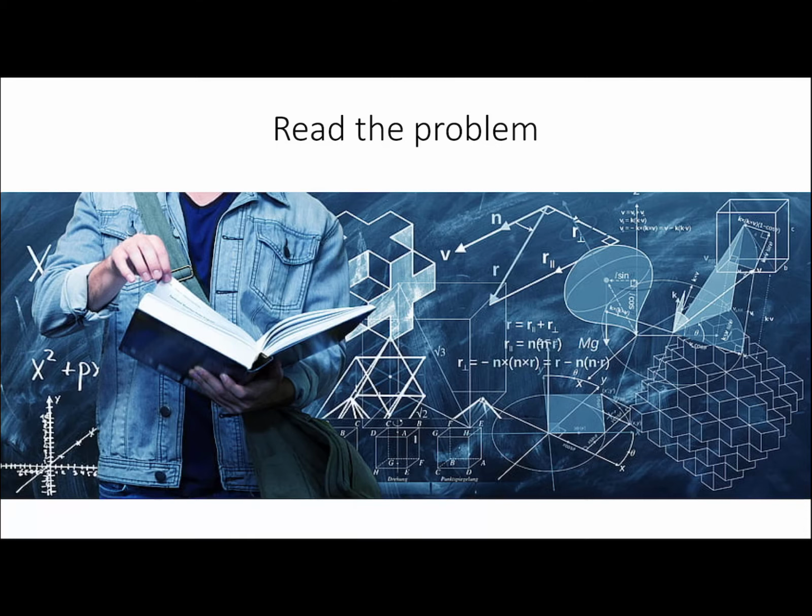First, you've got to read the problem, whether that's in your textbook, on a test or a quiz, in a classroom setting, whatever. You should rewrite the problem in your own words. Use some of the reading strategies discussed in the Reading and Math video to help make sense of the problem. And that might include looking up words you don't know, connecting the problem to past or similar problems. So you're thinking, well, what's the same as something I've already done? Or what's different about this one? What's new? You might want to draw a picture, a graph, make a table or a list, anything that's going to help you make sense of what's going on.